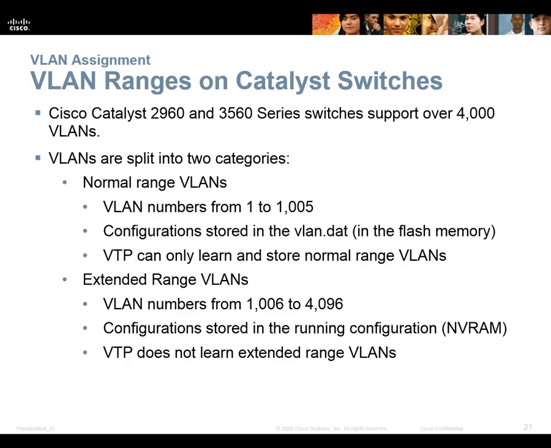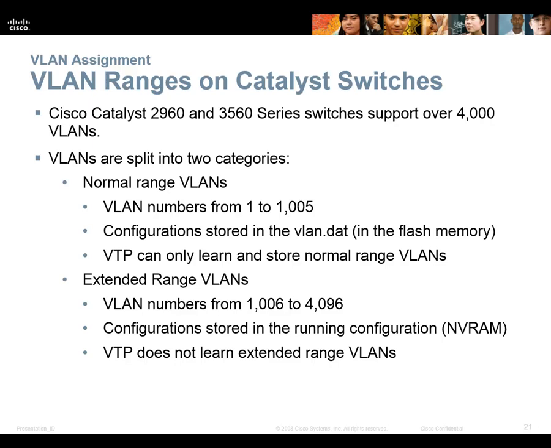So specifically, VLANs have to have numbers, and we're going to look at those. The 2960 and the 3560 series switches support up to 4,000 VLANs. Based off what you're using, what type of equipment it is, the numbers of possible VLANs will vary. For a long time, a lot of older equipment only supports up to 255.